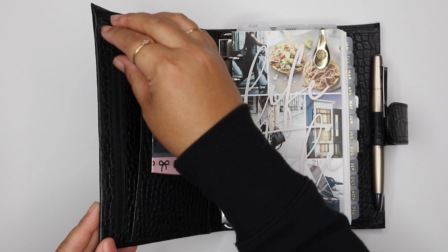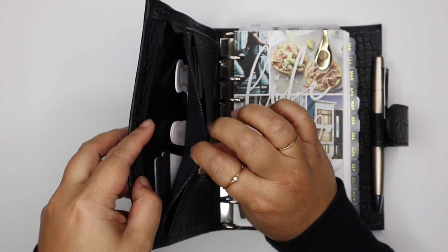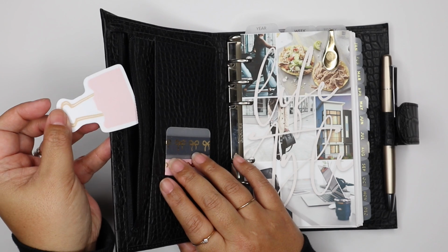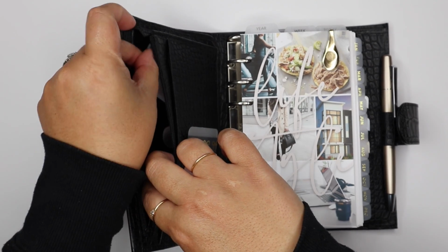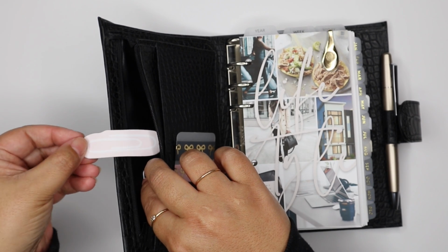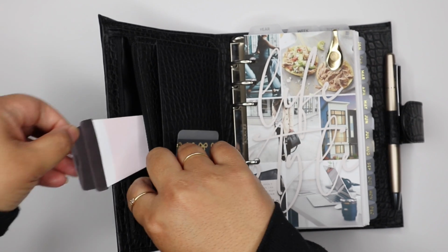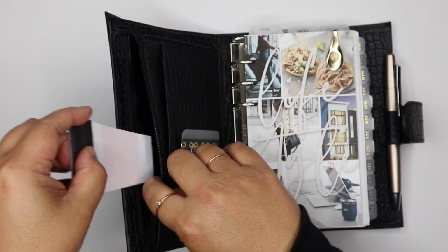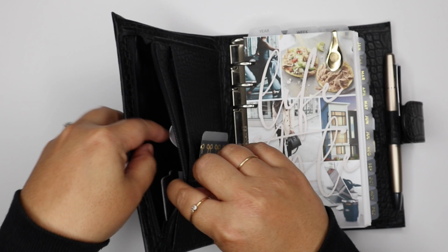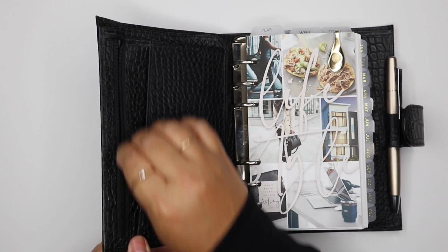So in this zipper pocket, I have some of my favorite sticky notes here. I don't remember who they're from, but I don't think you could easily get them, sorry. But it's just these cute little sticky notes. This is one of my favorite with the coffee. And I just keep them in here in this zipper pocket because I don't use them as often, but I like to have them on hand in case.